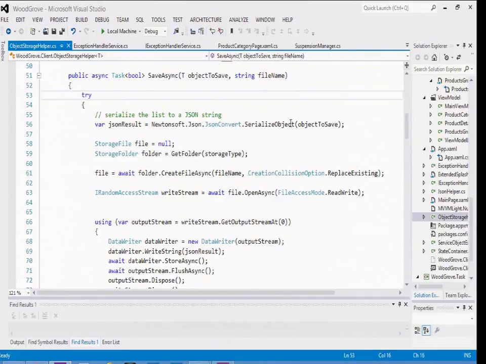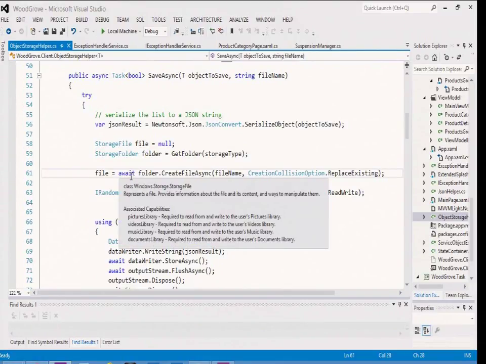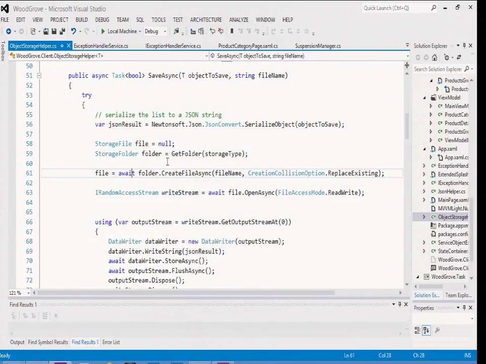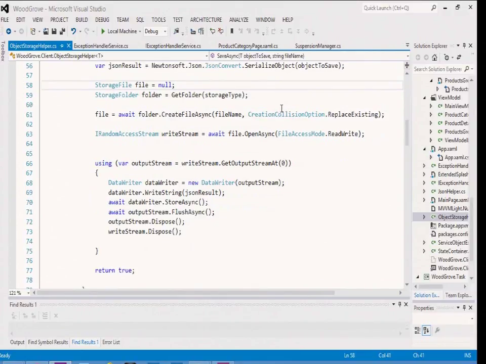So what I do is just instantiate my object storage helper, passing in the type T, and call the save async method. As you can see, it's an awaitable method, and these are built-in methods that are async, just like most stuff in Windows 8. So I first serialize my result to a JSON string. I tend to like to work with readable data. You can binary save as well, by the way, but just for information.